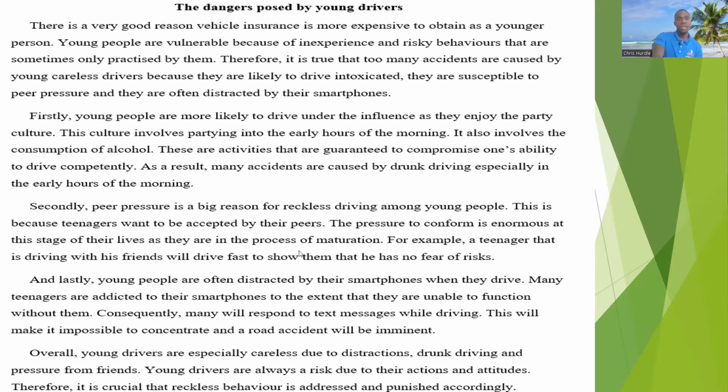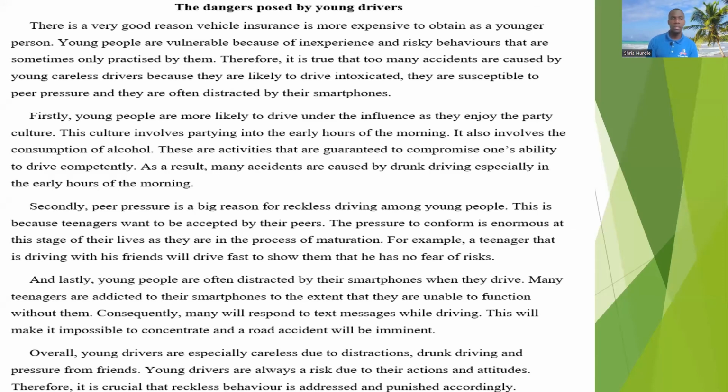For example, a teenager that is driving with his friends will drive fast to show them that he has no fear of risk. Now, this would be an example. So you see, in this second point, I would have employed two techniques. I would have used explanation and example. So explanation and example in the second point.